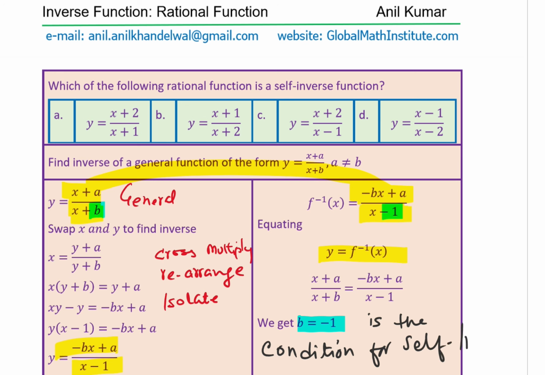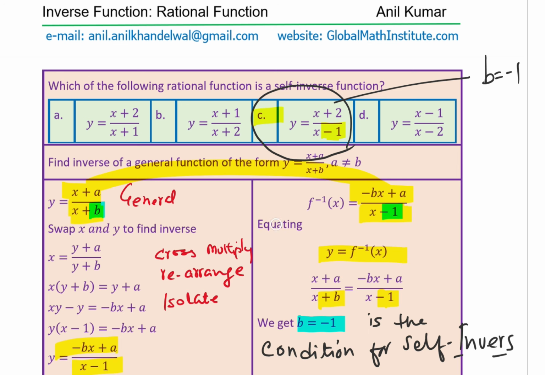You get the idea. This is the only expression where b is minus 1. Do you see that? The value here is minus 1. And therefore, we can clearly see that C is the right answer. Now, if you know this strategy from this concept, in that case, such questions can be answered within no time. You don't even have to find the inverse in a multiple choice question in examination.